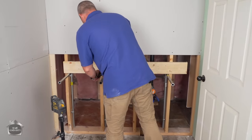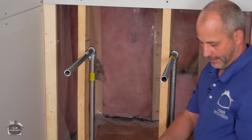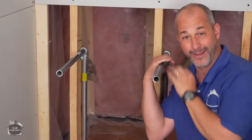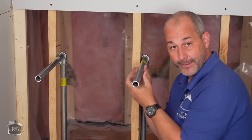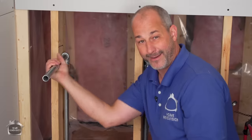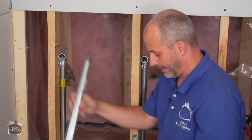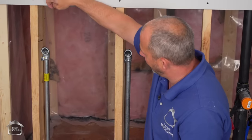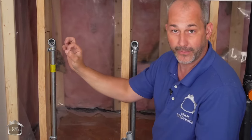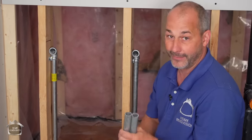We're done with this now, right? Okay. So now all we have to do is untwist these out of the threads, set them aside, install our drywall, and we're just gonna measure from the edge here, make a mark with our pencil, so we can roto-zip out a hole, and then after the drywall is installed and everything's finished, we can come back and slide these rods back in. We're ready to mount our countertop.